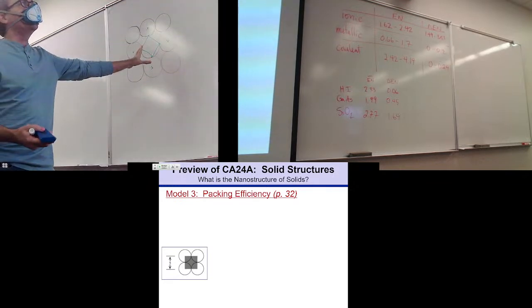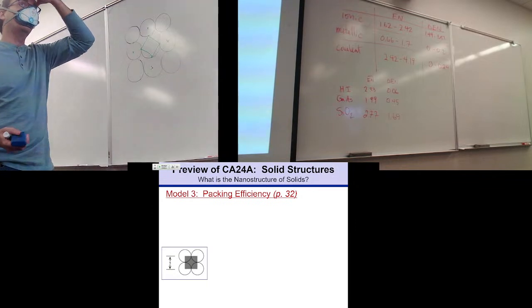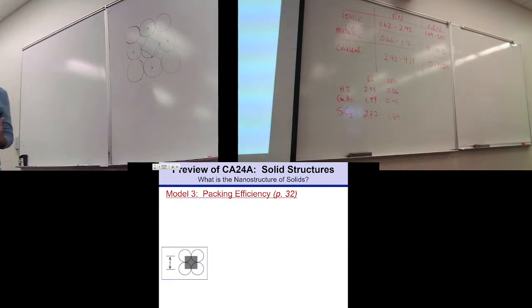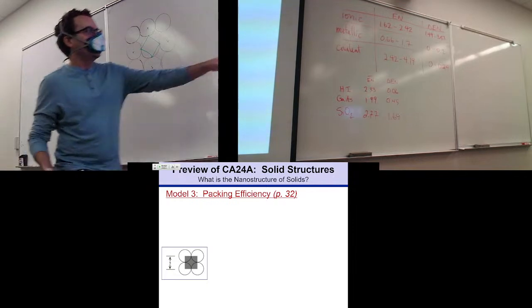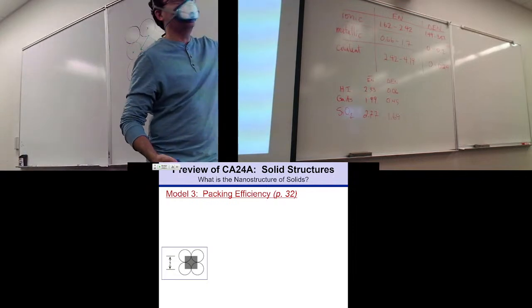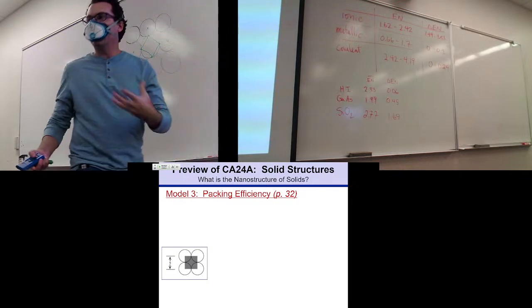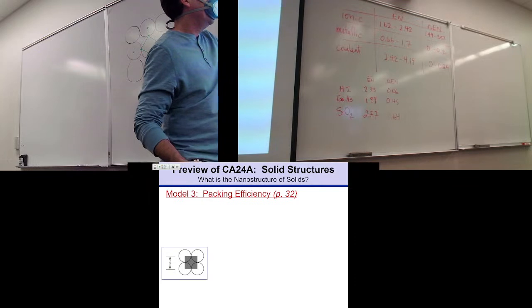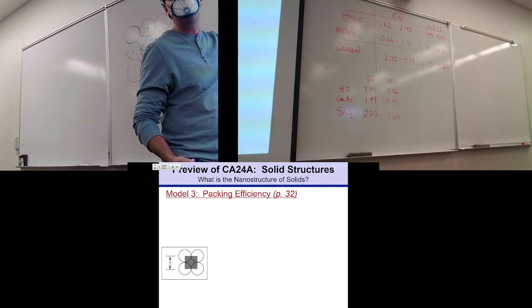Again, we're doing 2D. What we were going to do next, and we don't have time for it today, is start to do more math. We're going to calculate something called packing efficiency. So we'll start with 2D, which will expand to 3D afterwards. We're going to look at how tightly they pack together. How much empty space do they leave when they pack a certain way? If you look at this, there's a lot of empty space here. And we're going to give that a number, a percentage. How much of this unit cell is filled with atoms and how much of it is empty?